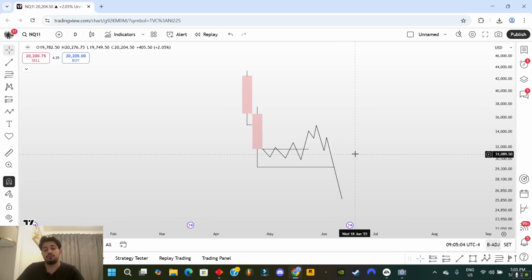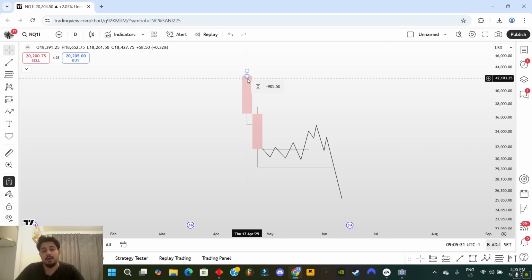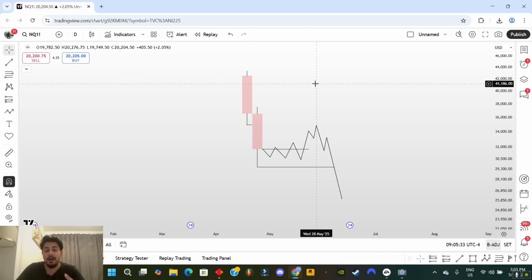Now, if we want to catch this move, what we have to do is after the 9:30 open, New York time, we look for a Judas swing, a fake move to the upside, and then we try to take an expansion to the downside. So when your bias is bearish, we look for a Judas swing to the upside, and then we look for a market structure shift, and we take a trade to the downside. Why? Because our bias is bearish. So it's a very simple method. We're using 2 candles to identify our daily bias.